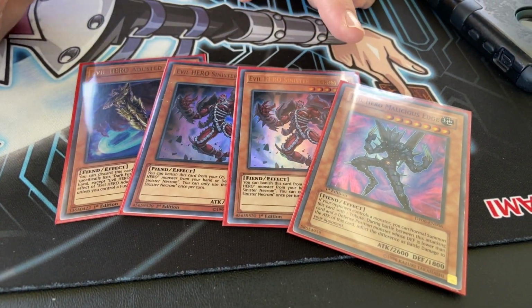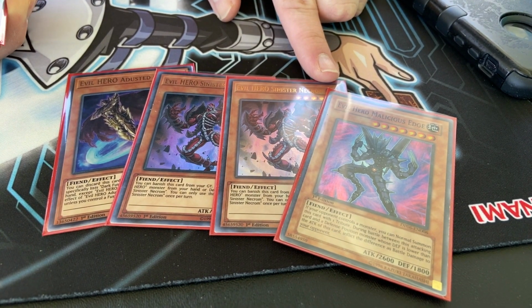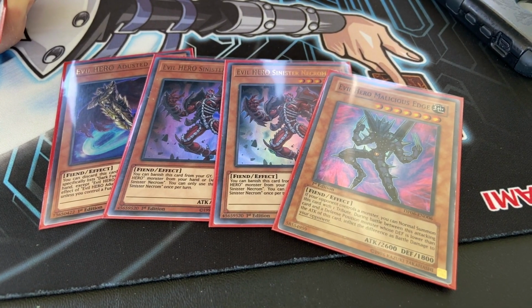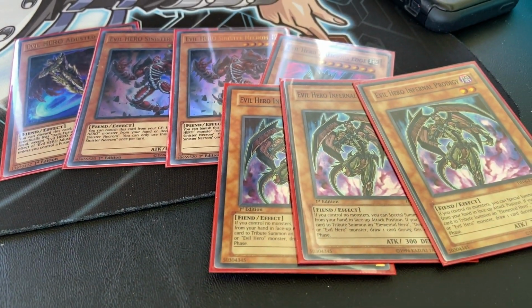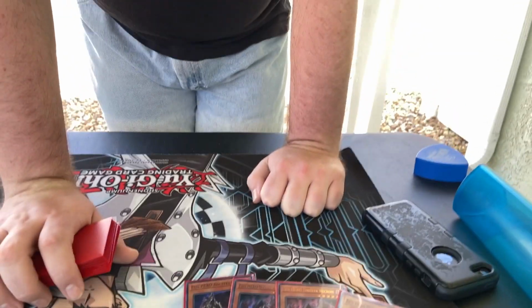1 Evil Hero Malicious Edge. I'm sorry, I don't have the all caps hero text in holo form. I'm working on it, but I figured might as well just run the one from Duelist Pack Jaden Yuki 3. And Evil Hero Infernal Prodigy. You're probably wondering, why the hell is this here? Well, we haven't had Evil Hero Infernal Prodigy on the channel, so let me explain. Actually, I don't think we've had Malicious or Sinister Necrom on the channel, so let's explain what they do.